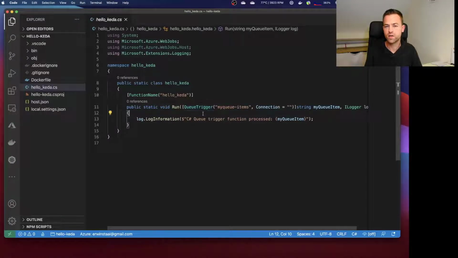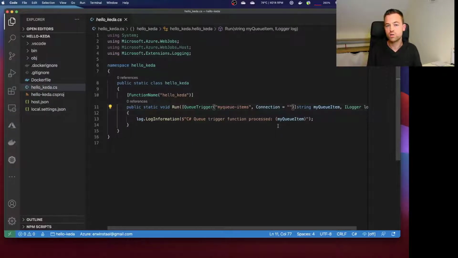And the beauty of Azure Functions here, especially in combination with KEDA, is that I don't have to write any code myself to do an actual connection to the queue I want to read data from. That's all been done by the Azure Functions runtime, by the SDK. So I can just specify that I have a queue trigger. This is the name of the queue I want to read my data from. And all I need to do is specify a connection to that queue.